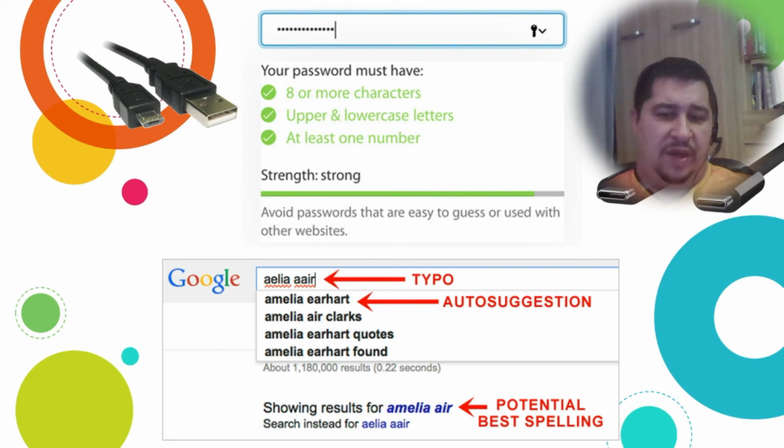And of course, last but not least, as an example, Google: you just try to type something, it is obviously a typo, but you get immediately auto suggestions, and even if you press enter, for instance, you get results for the closest match. So this is how Google is actually preventing the errors before they are made.